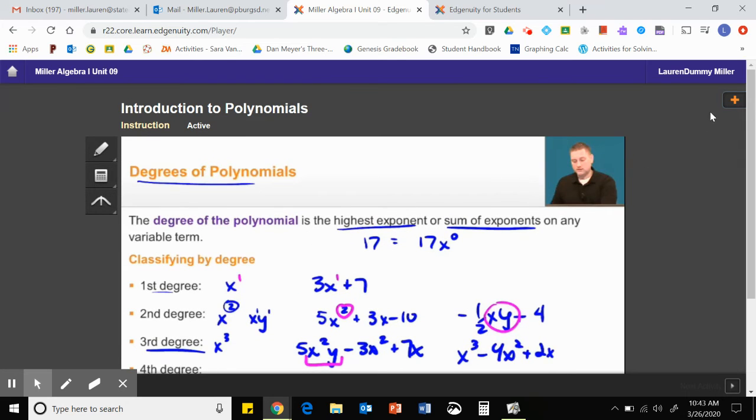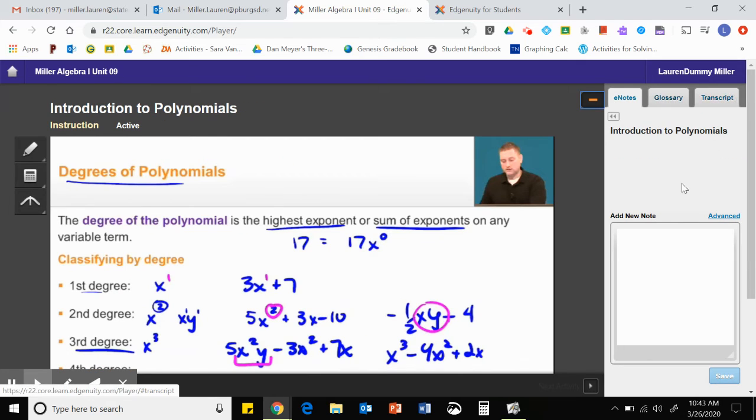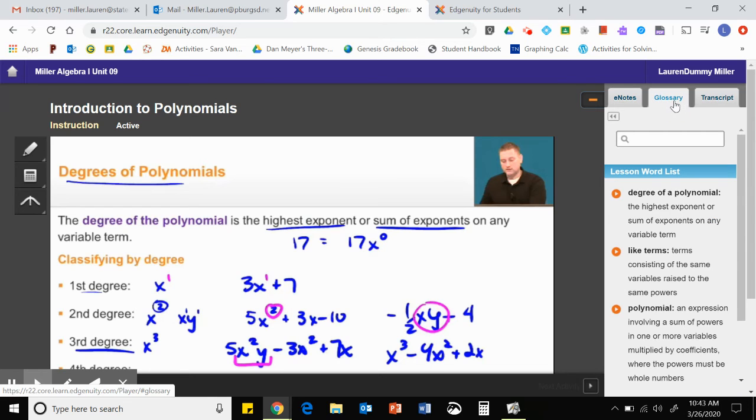If you click this little plus button at the top right corner, there are e-notes you could take. So you could actually type your notes here as you go along, and then you could save them. Also, the glossary list could be helpful to you.